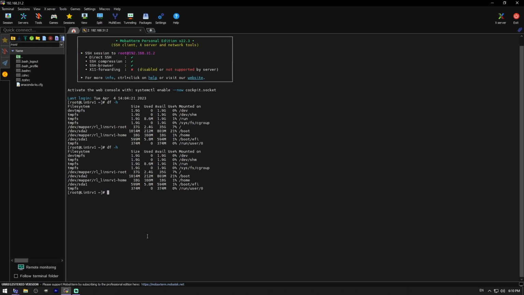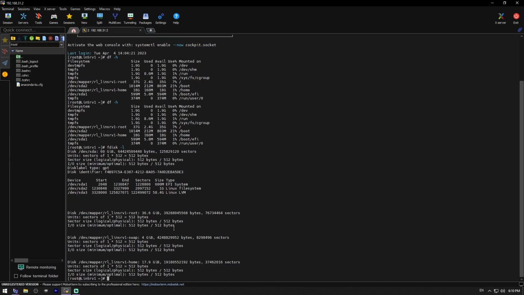So let me explain kind of how these partitions lay out. We'll do fdisk -l. That'll show us how it split it up. So it did SDA1 for the boot, the EFI. It did SDA2 for 1 gig of Linux file system storage. And SDA3 is the rest of it, 58.4 gig. And then what we will see here is that these different disks here are more than likely part of /dev/sda3. So let's take a look at vgdisplay.